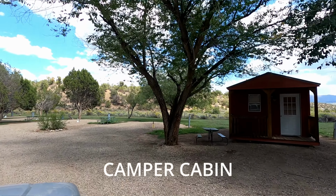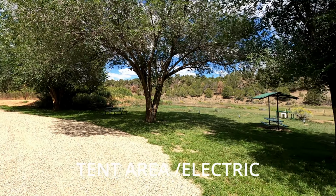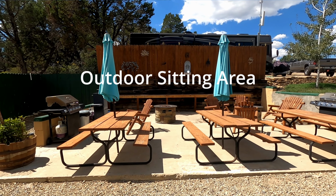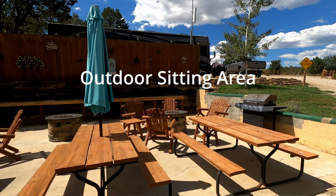The amenities for everyone to enjoy, there's a huge list. There was a nice in-ground pool that's open from Memorial Day until October 31st. And then there is a nice eating, cooking kind of camp area. There was an area where you could hang out with a couple gas grills. If you did not have a grill, it was like a communal area for everyone to use. They had a fire pit there too and some lounge chairs. And if you use those gas grills, you weren't paying for any propane. That was awesome.